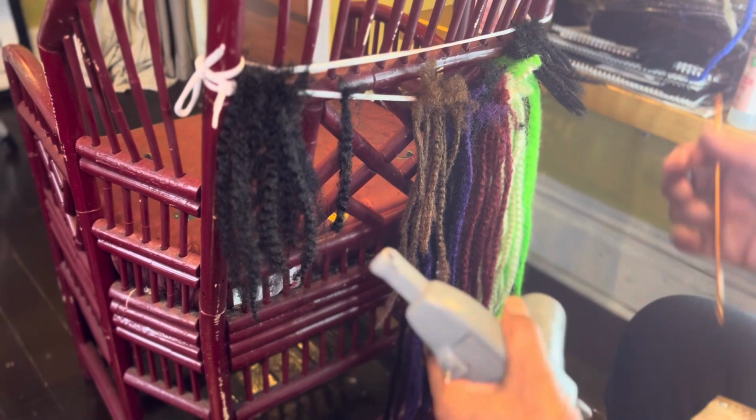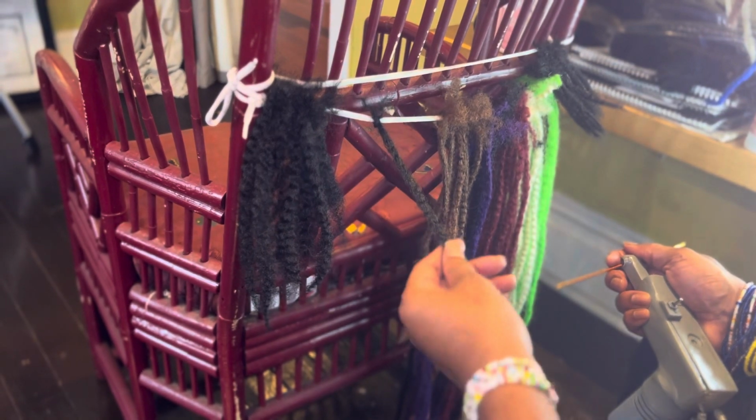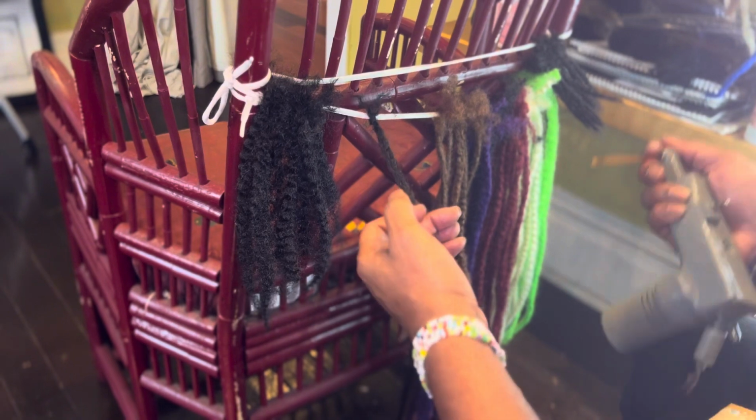Now we come into the even shorter locks. This lock is probably about 4 to 5 inches. And again, sometimes people don't want long locks down their back.